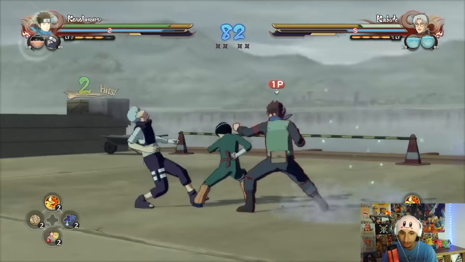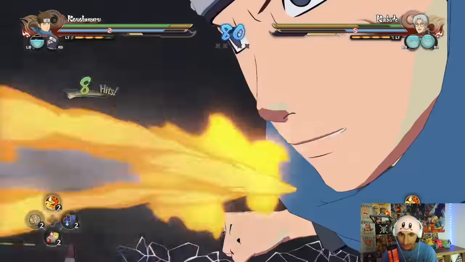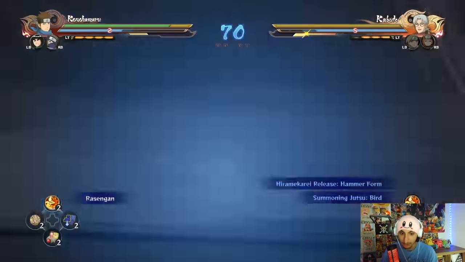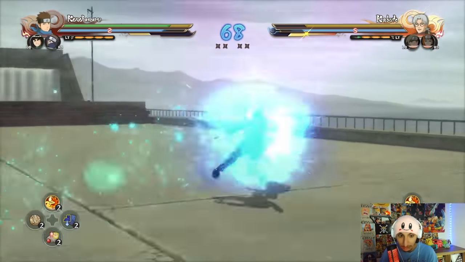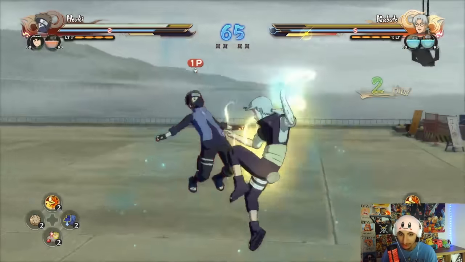Oh my god. Alright, let's switch. Let's do Konohamaru. Okay, okay. Damn. Damn. Oh, never mind. His dash is like... Oh my god, his dash is so fast. Let's go. Look at that. His movement speed is like extremely slow. Let's switch to this guy.